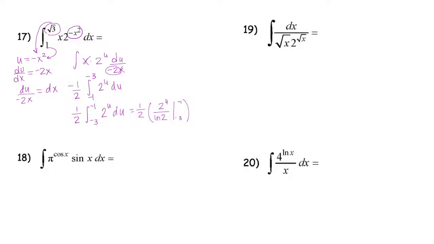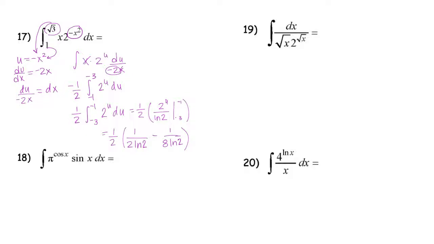And so here again, substituting in, we do need to clear up those negative exponents. So it's going to be 1/2 times 2 to the negative 1. So that's really going to be 1 over 2 times natural log of 2 minus, and 2 to the third, that's going to be 1 over 8 natural log 2. And that's probably about as far as you're going to see that problem.